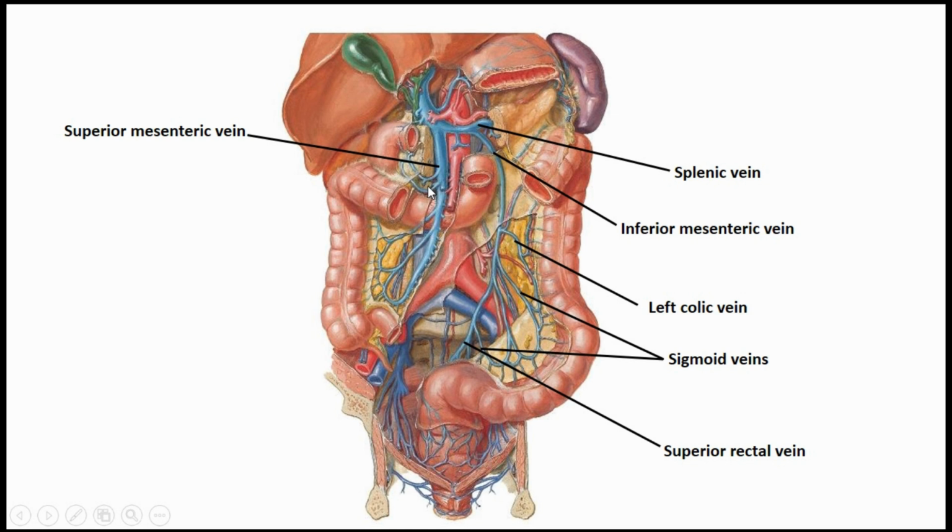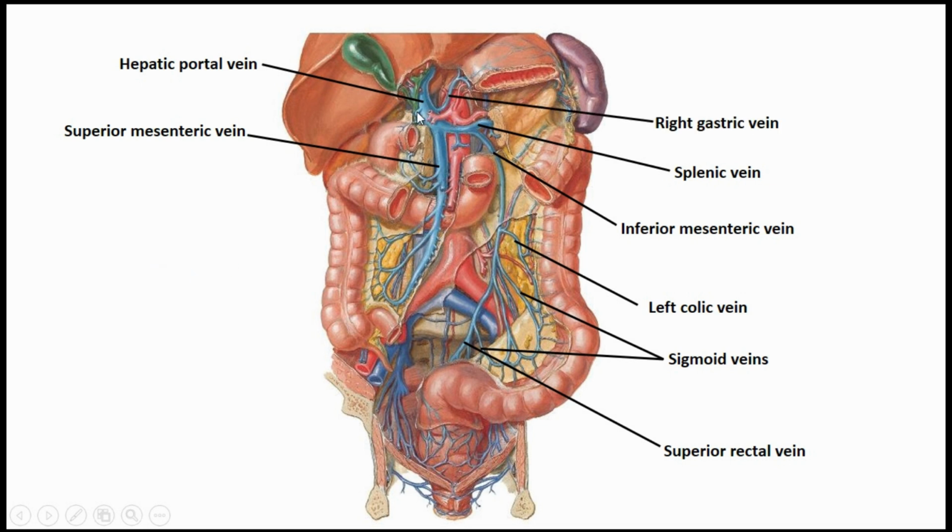Now the superior mesenteric vein has all the branches we'd expect, a middle colic vein, a right colic vein, an ileocolic vein, paralleling the arteries. But when the superior mesenteric vein and splenic vein join, they form the hepatic portal vein. And that's the vein that carries all this blood to the liver to be screened, detoxified, etc.